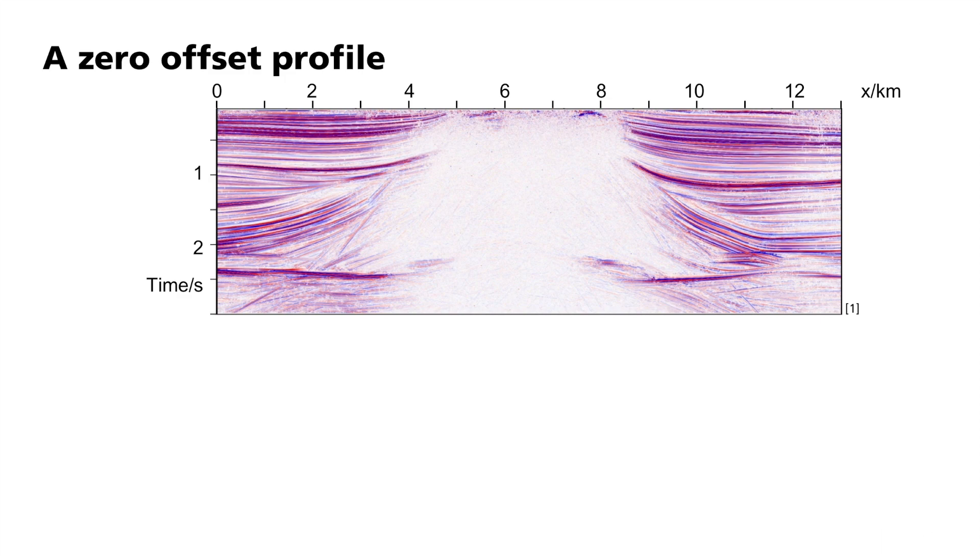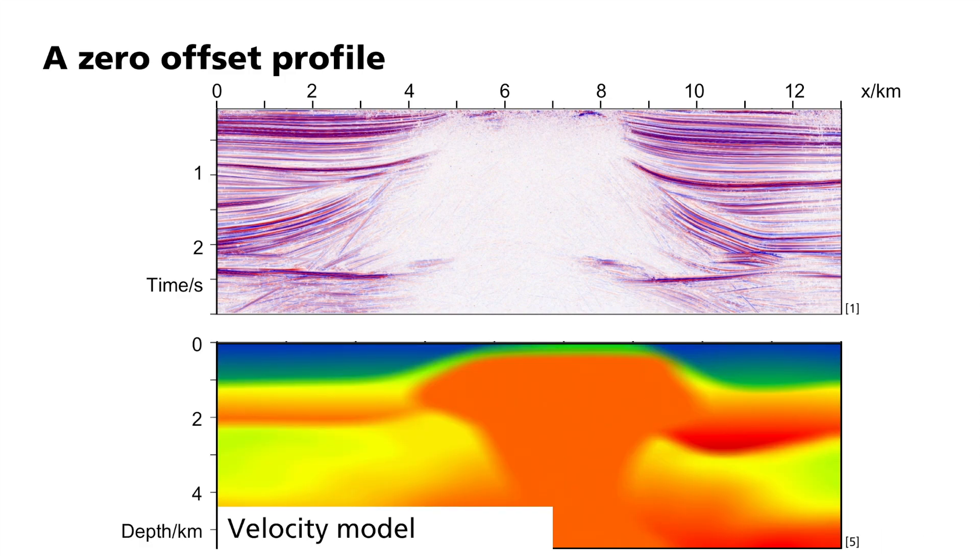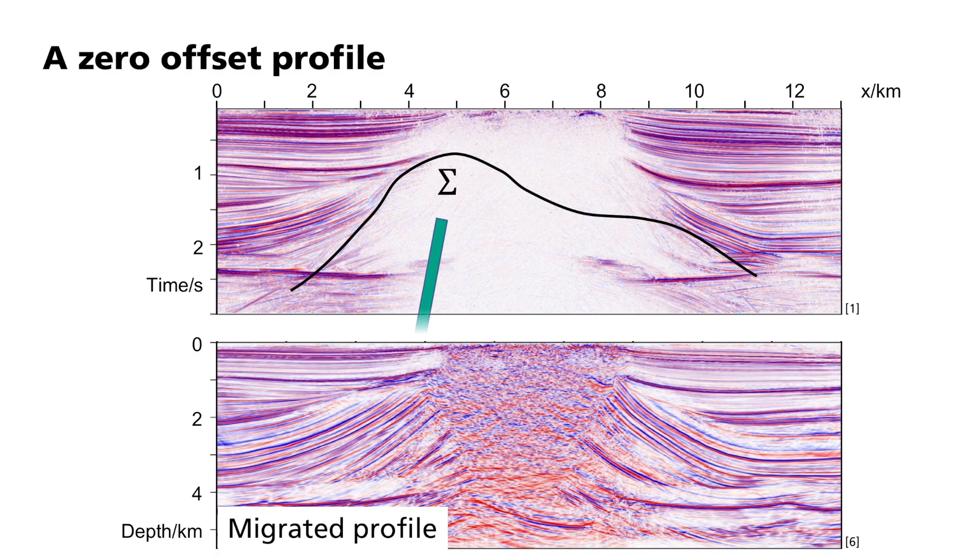In order to migrate the profile, the following model for the propagation velocity structure in the subsurface is appropriate. For each point on a subsurface, diffraction curves can be calculated with the help of the velocity model. One such curve is shown here as an example. As you can see, it no longer corresponds to a hyperbola, as would be seen in the homogeneous case. For the Kirchhoff migration, summation is performed along the curve, and the result is plotted in the migrated profile. Many such summation curves make up the migrated profile, as well as the concrete image of the structures in the subsurface.